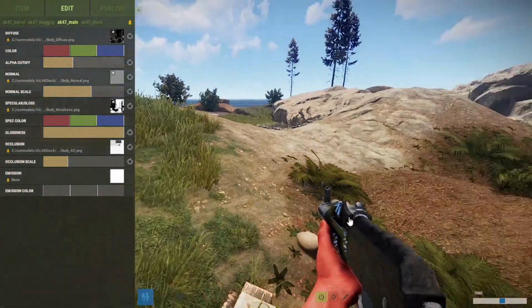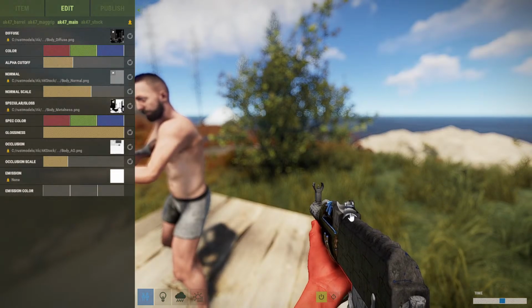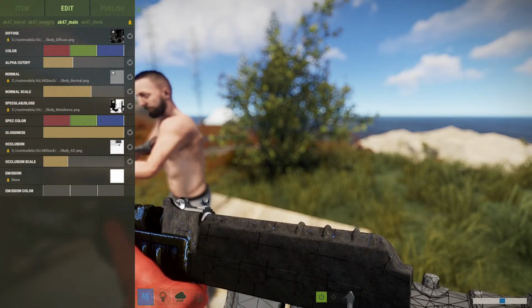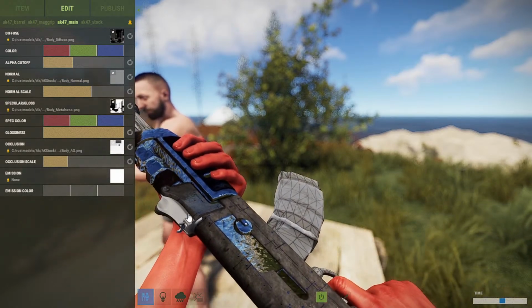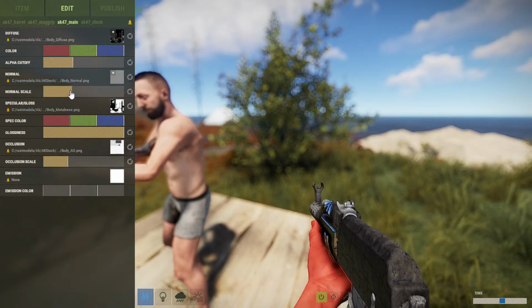So you want to see where the reflections are going? This right up here I'm having a problem with. Oh, because we didn't have anything on there. We took off the... That metal looks fine.